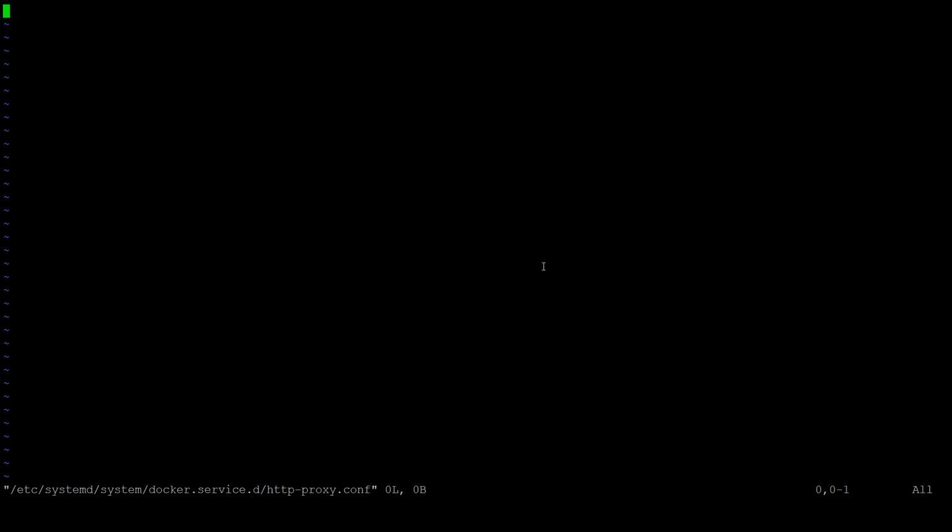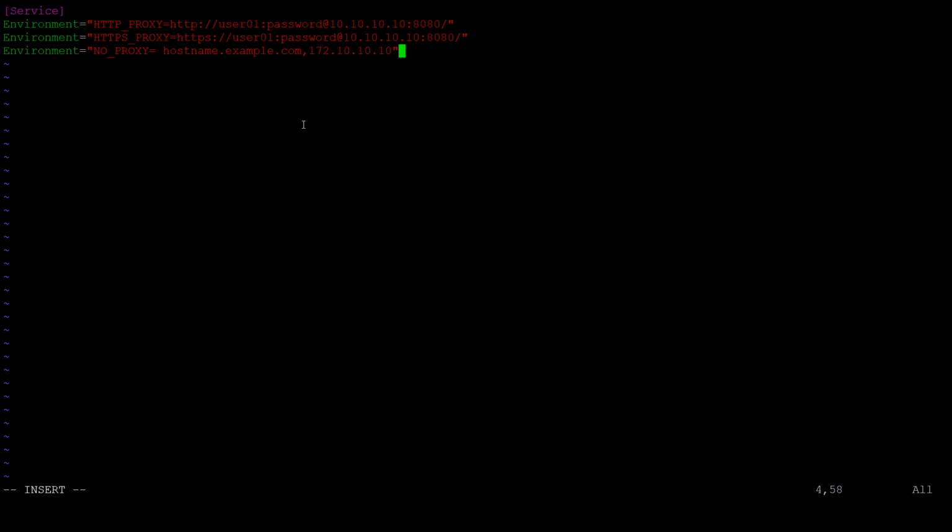It is open. Now press small i to go into insert mode, and now specify your proxy variables here. The values of HTTP_PROXY, HTTPS_PROXY, and NO_PROXY will be according to your own organization's environment.